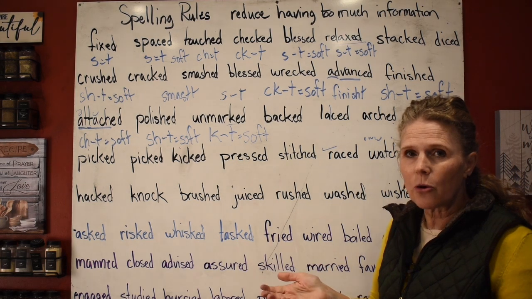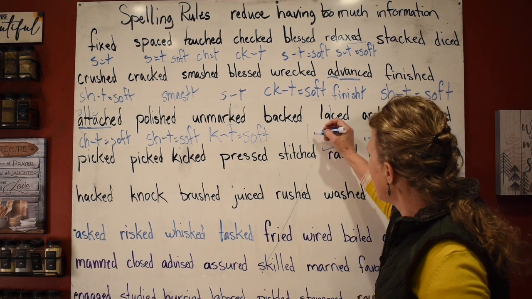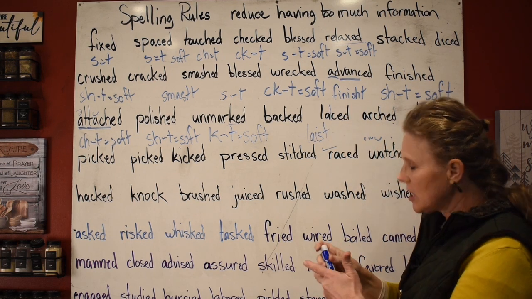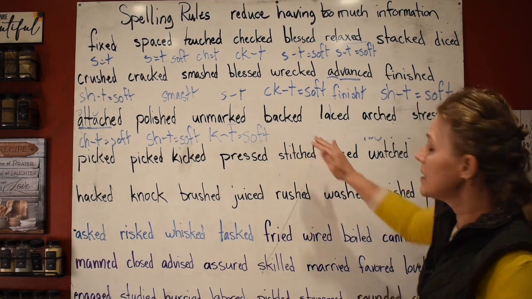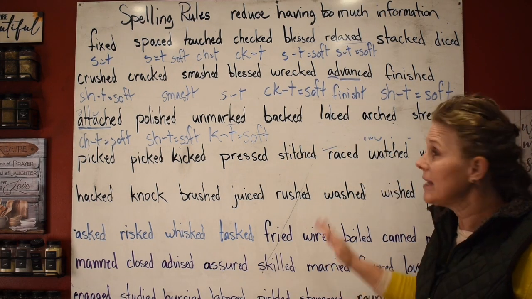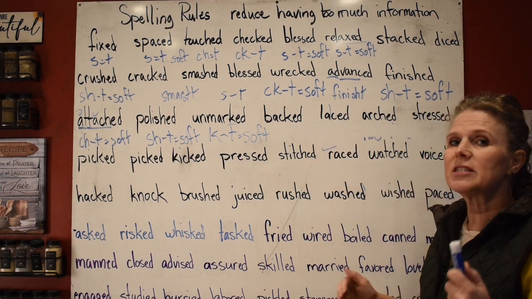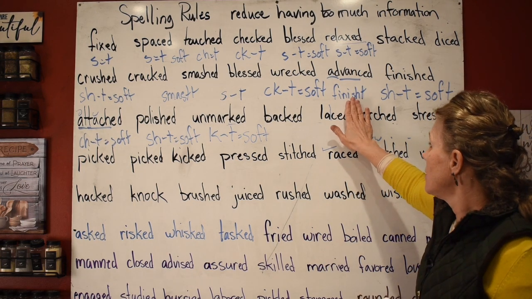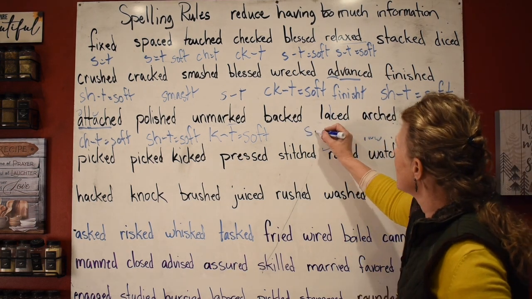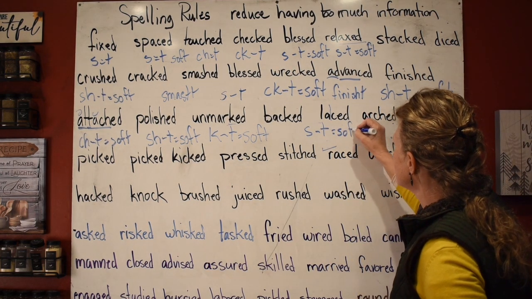That's what they want to spell though, when they're like, how do I get that long A sound? Or they want to go L-A-I-S. I mean, this would be such a hard word to spell. So the key is to know your base word. Drop the E and add on your vowel suffix. If you know that the base word is lace, this is a very easy word. Laced. So we have this sound that causes the T, which is a soft sound.